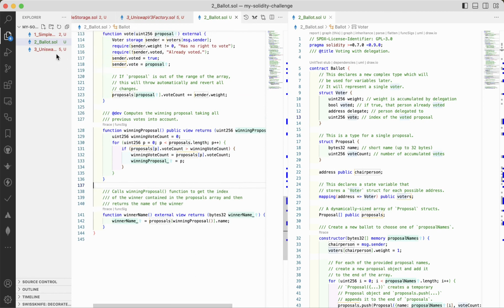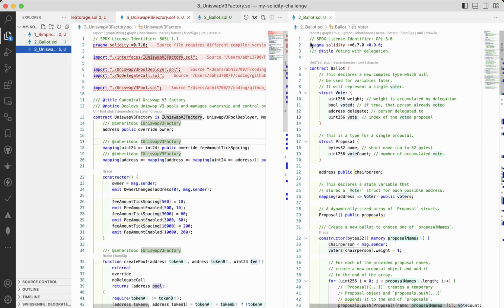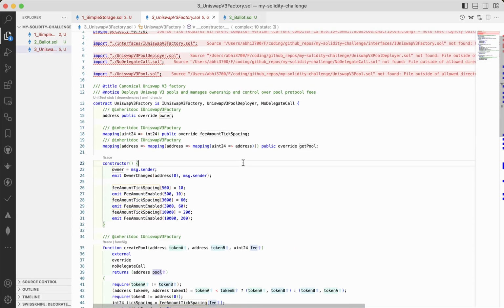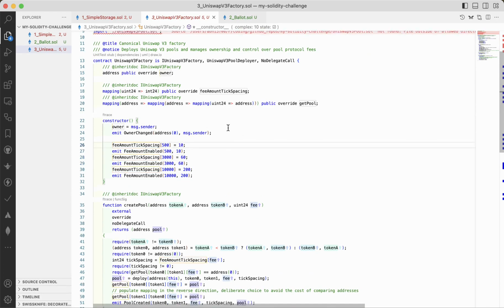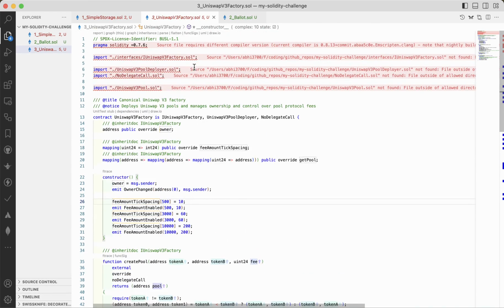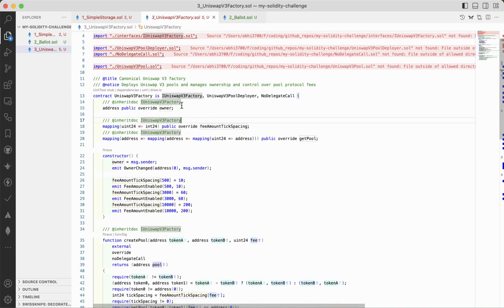Now moving on to the next and the final contract, which is the Uniswap V3 Factory. Okay, so this is, I would say, version 3 of the famous Uniswap DeFi protocol, that's a DEX. All right. So first of all, I would like to show that there is inheritance used. Okay. So if you can see maybe over here, okay, it's not running anyways. So the Uniswap V3 Factory contract.